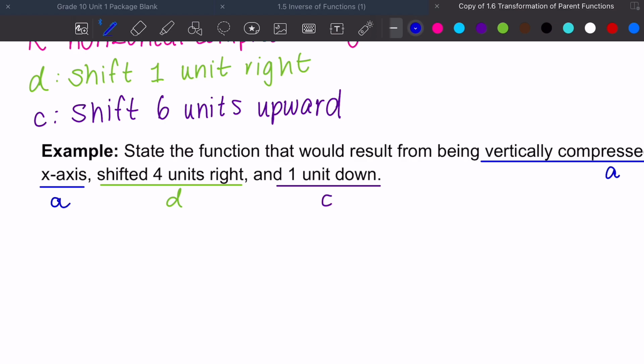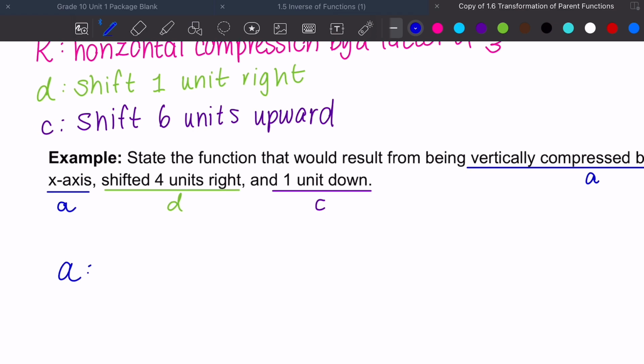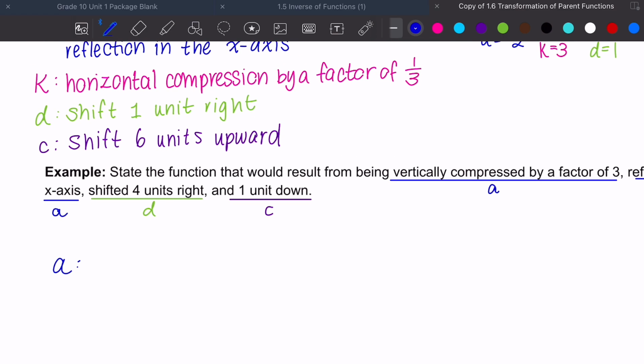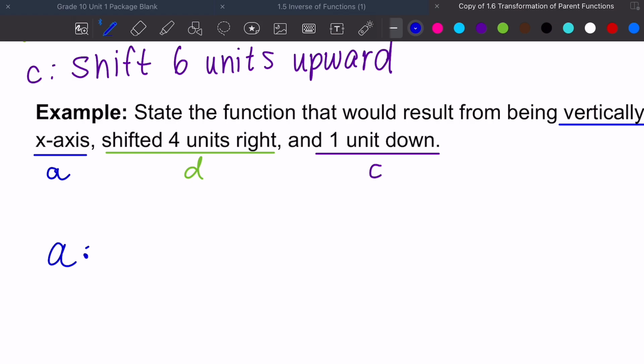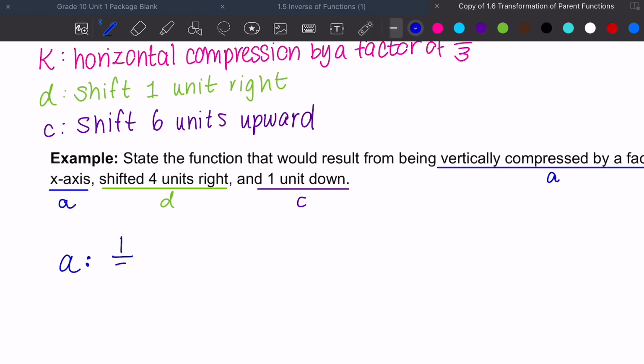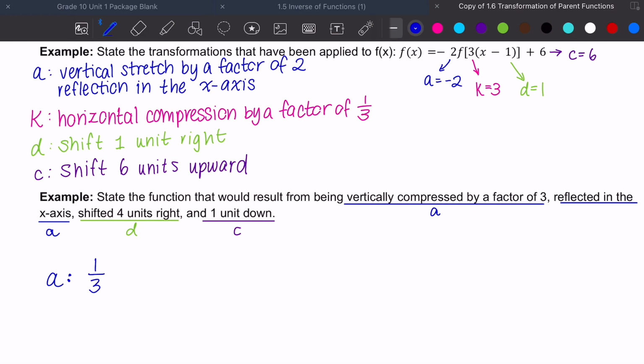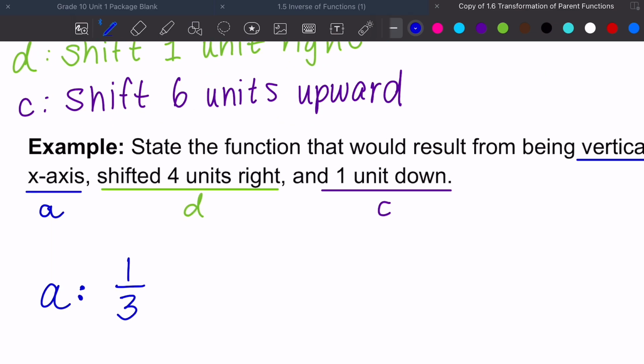So in this case, when I go to write these values, my A value is saying I'm being vertically compressed by a factor of 3. It's my A value, so I don't have to do any flipping. That's only K. So I know it's going to be 1/3 since it's being compressed. Compression means it's a fraction. So even though it wrote a whole number there, 3, the fact that it's telling me it's a compression, I should know I need to flip this into a fraction. And then lastly, the fact that it's reflected means this is also -1/3, since it's reflecting in x. So that's done.